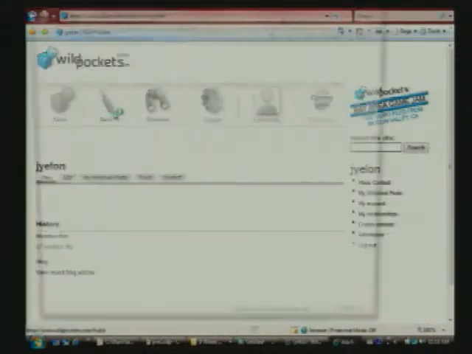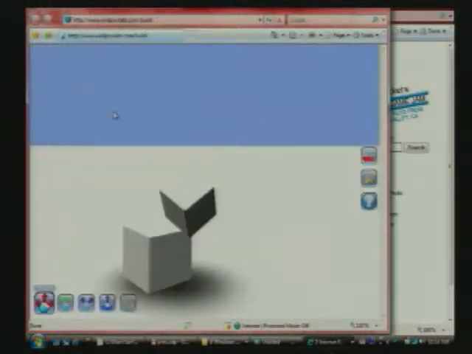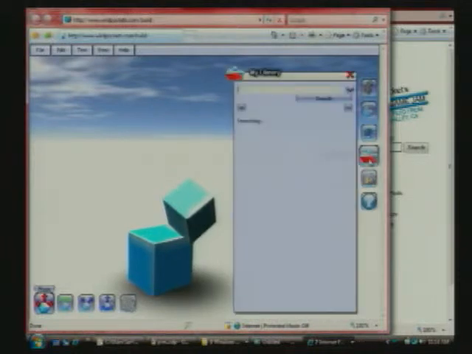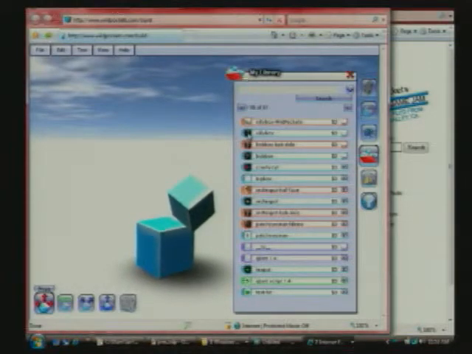And go into the builder. And it should be here in my library. All right, so there it is. And if I drag it in, what you'll probably discover is that it's humongous. In fact, it may have been so large that I have to zoom out in order to see it.